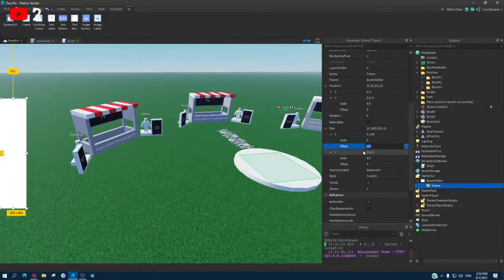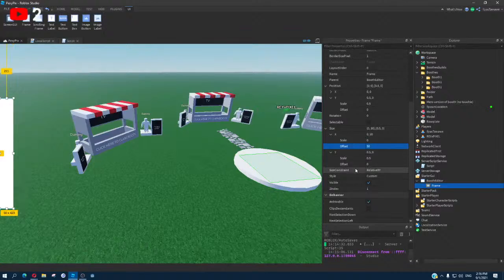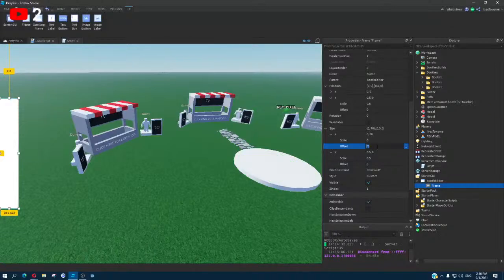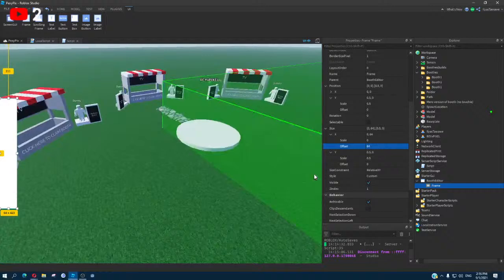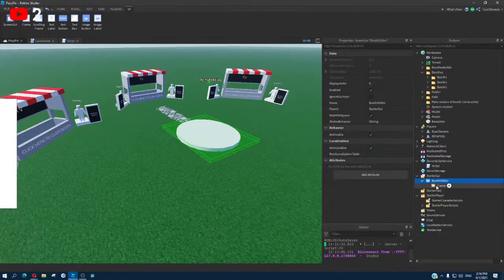In the x-axis, we'll go with, let's say, 50. That's too little. Let's say 70. For 64 maybe. Yeah, 64 is kind of fine, I think.